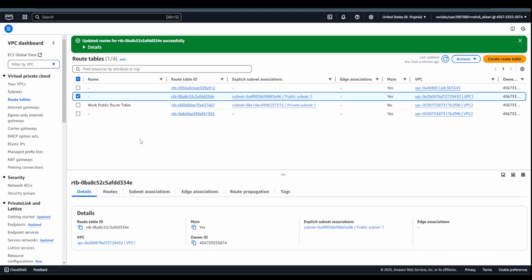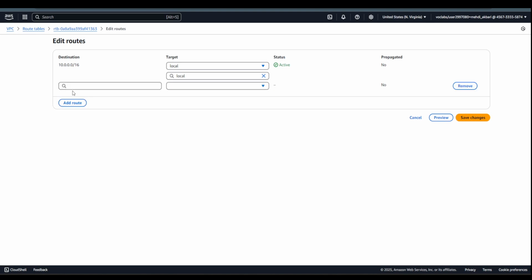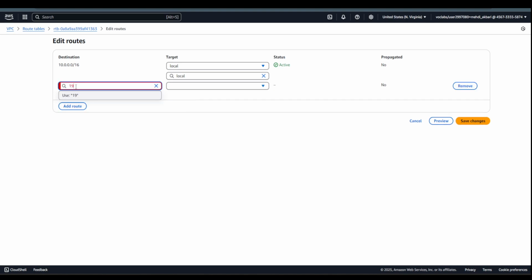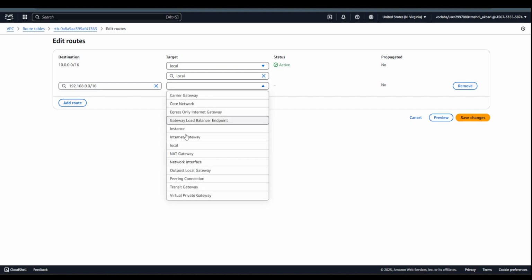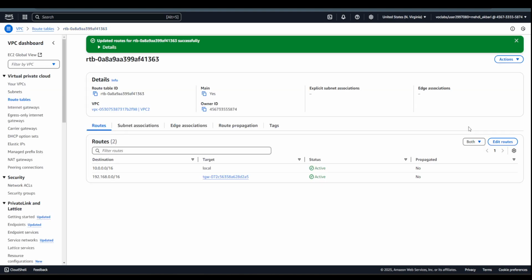Now let's come back to routes. For the other VPC, the other VPC is VPC 2. This is the main route table. Let's do something same. I said whatever goes to the other VPC, VPC 1, from this VPC, it should go to transit gateway and my transit gateway, safe.